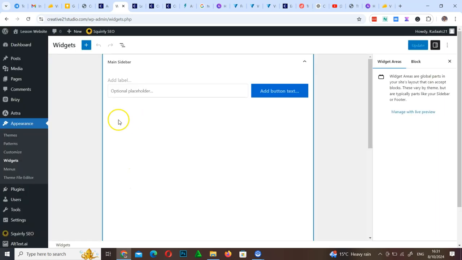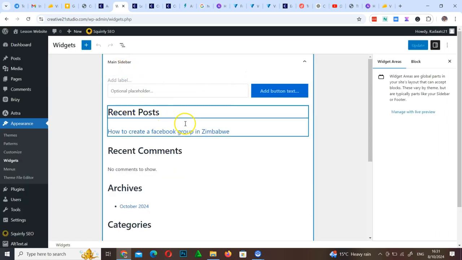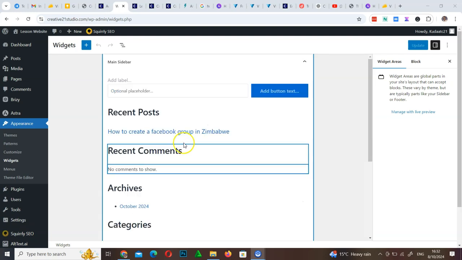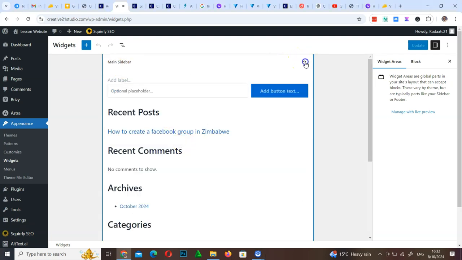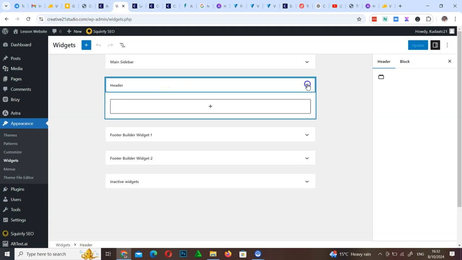You're going to notice the widgets are going to open up, and I want you to realize that there are so many widget areas that you can add content on. So there is the main sidebar. Main sidebar is basically the blog post that we have actually set up in the previous video, and then there is the header.